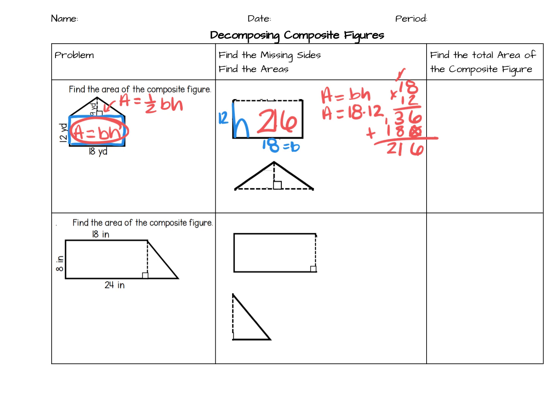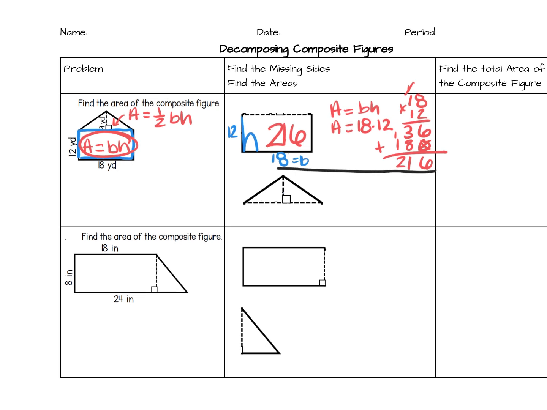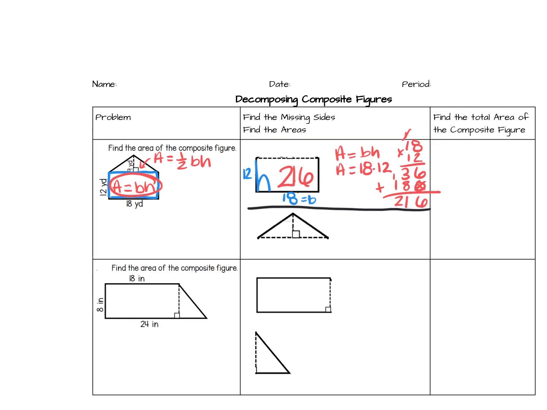So now I'm going to go ahead and do the triangle. I'm going to just separate it so I have space. Let's do purple for that one. So here is my triangle. I'm going to need the base, which is this number right here. Now, I don't specifically have a number written down on this side. However, since this is also part of a rectangle, I know that this length is exactly equal to this length down here. So if this is 18 yards, this must also be 18 yards, which is also part of the triangle. So I can go ahead and mark this as 18. This will be my base as well.